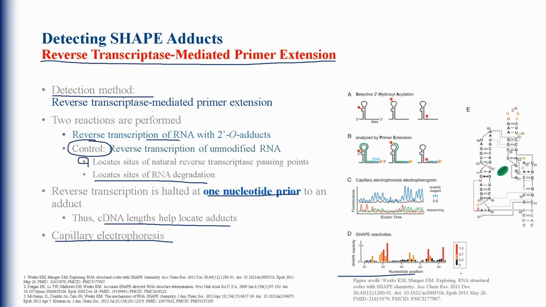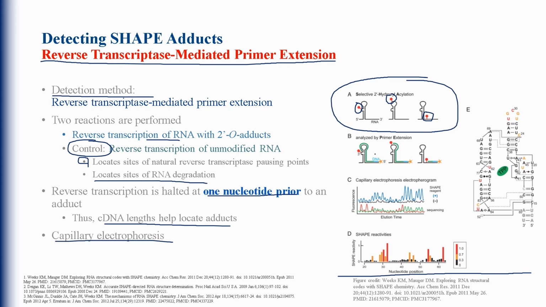Here in the figure on the right, you can see a couple of important things. On the very top, you can see 2' oxygen adducts in red. These have been formed on a given RNA molecule that you can see in the figure, and they form at different sites, as you can see here. Those sites are where you had a 2' hydroxyl that was relatively flexible, that had a conformation whereby the 2' hydroxyl was more reactive, and it reacted with the SHAPE reagent or with the SHAPE electrophile that you introduce, regardless of what electrophile you use. Now, obviously, you have to use the right electrophile with the right SHAPE reagents for your particular needs, whether you're doing cell-free studies or otherwise. You have to keep that in mind.